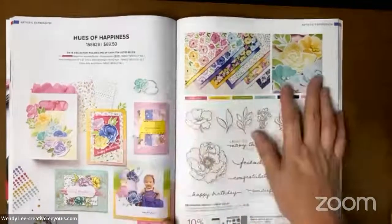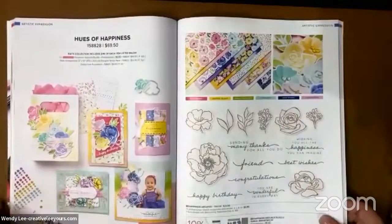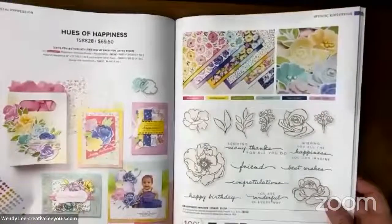This is a gorgeous, gorgeous, gorgeous suite. I think you're going to see a lot of samples using these products. I particularly love the dies, although I have not broken those out yet. But today we're just featuring the paper.